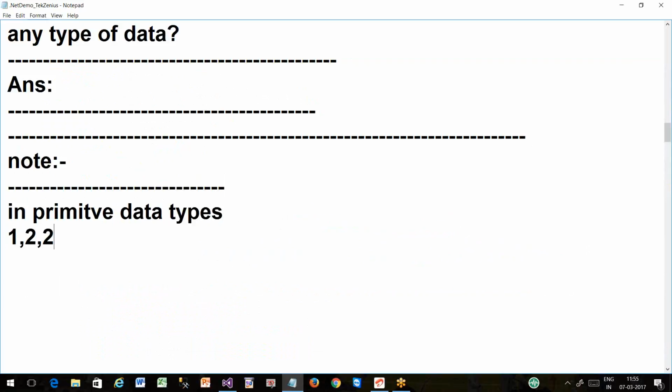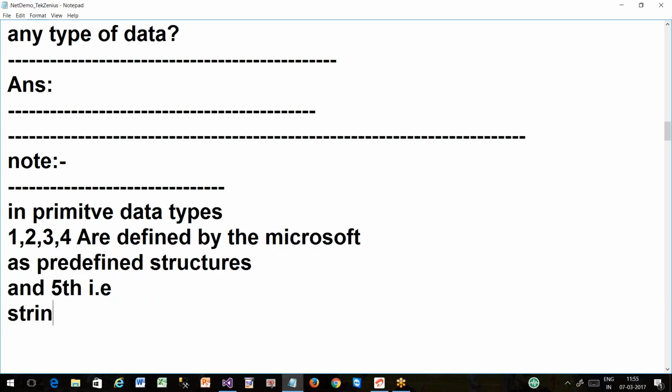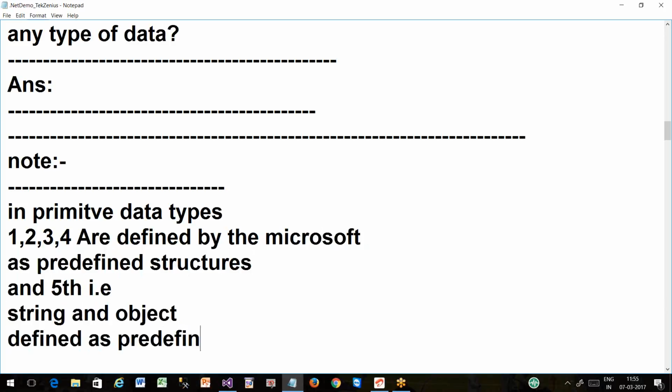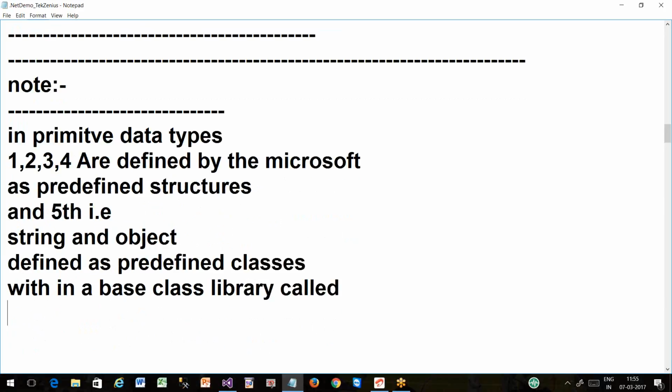In primitive data types, the first four categories are defined by Microsoft as predefined structures, and the category of string and object are defined as predefined classes within a base class library called System.